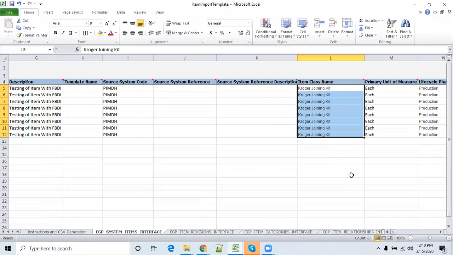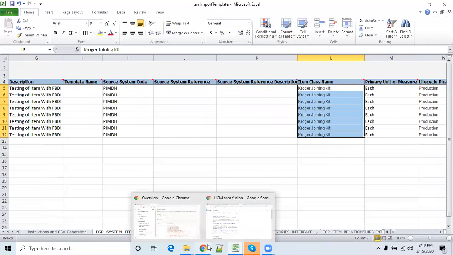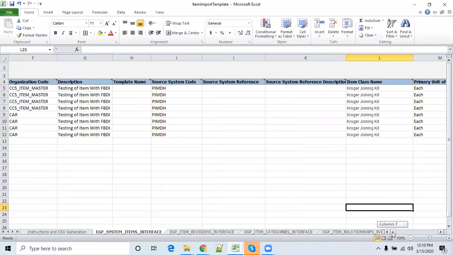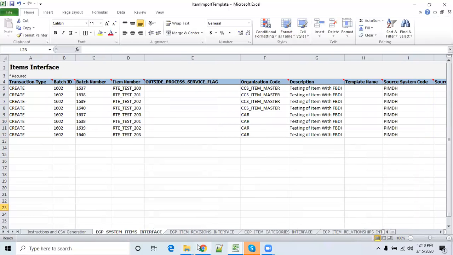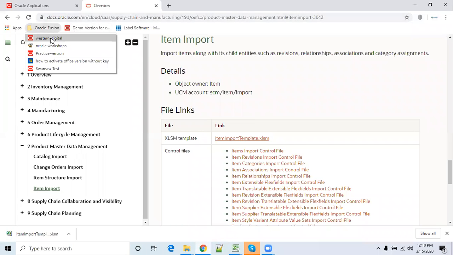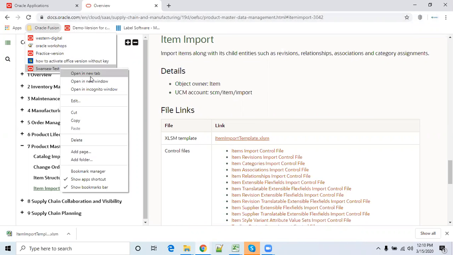Okay, so what I'll do is, I'll take one more instance. Sorry, I forgot where I did it. So I'm taking this. Open new window.